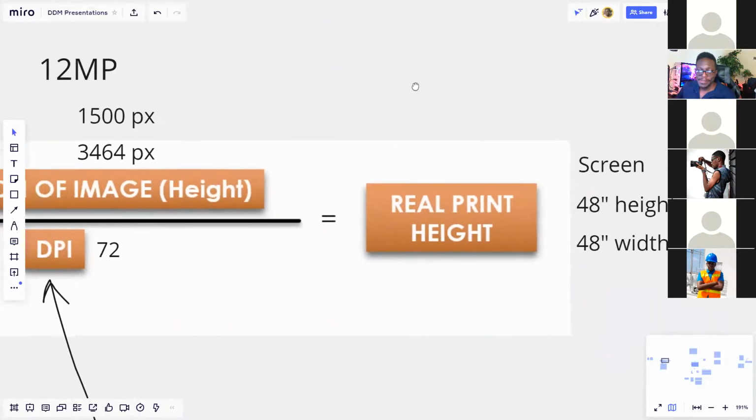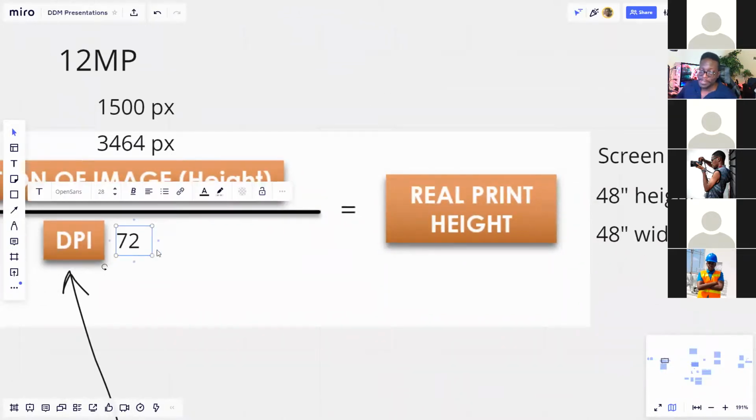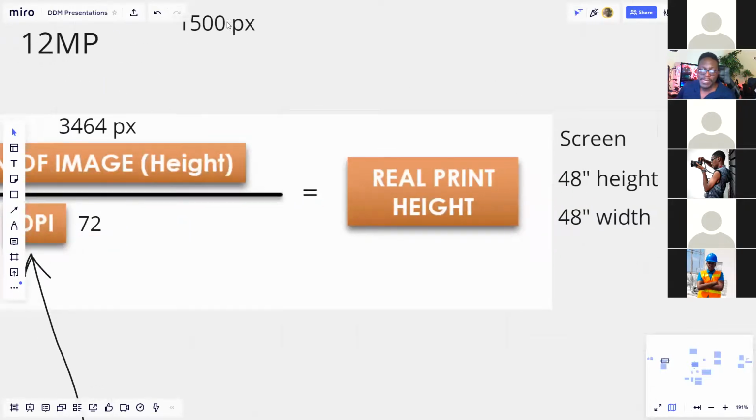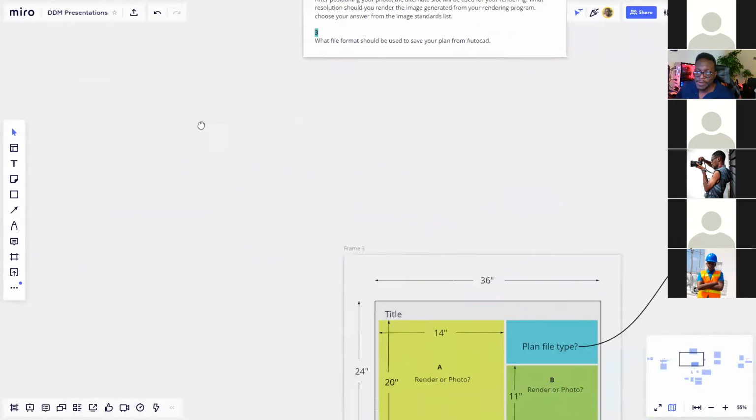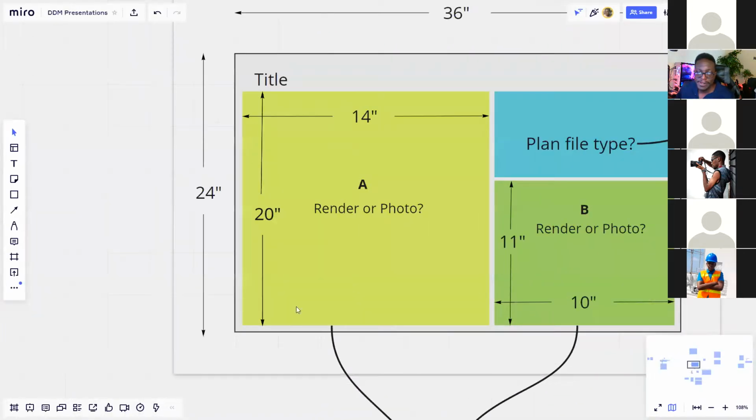Well, if you're going to present on a screen, which is limited to only 72 DPI, then look at this. When I use the expensive phone, it's telling me that I'm getting a 48-inch size image, but look at where I've allocated for here, so I'm getting an image that's twice this size because I'm displaying it on a screen.